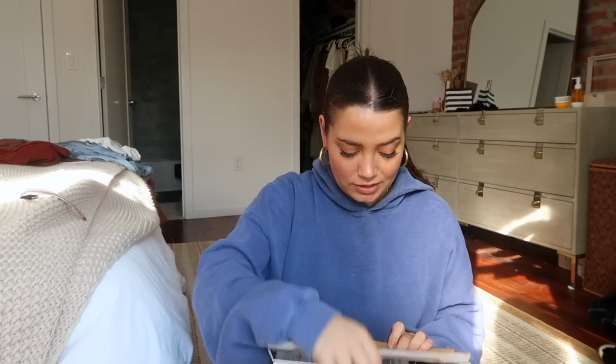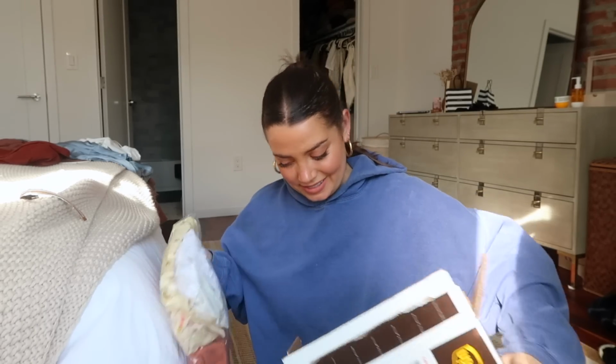Currently, I am going through some Backyard Roses samples. I do this weekly, pretty much, and I go through new designs, try them on, figure out what I like and dislike, and then send my notes back. I feel like I've told you guys this before, but it's a part of my weekly thing that I do. I get this little piece of paper that has the sample size model. I usually wear a size medium in most of Backyard Roses, at least in the tops. It just depends on the piece.